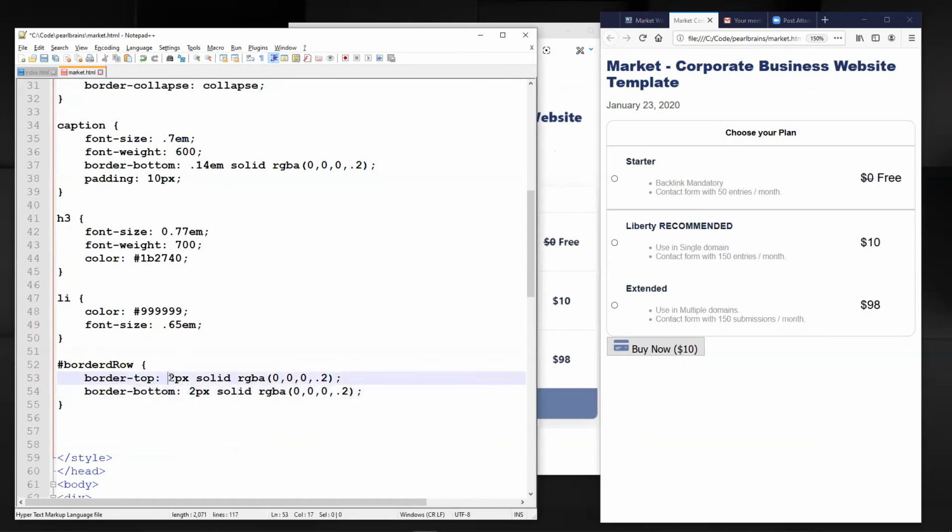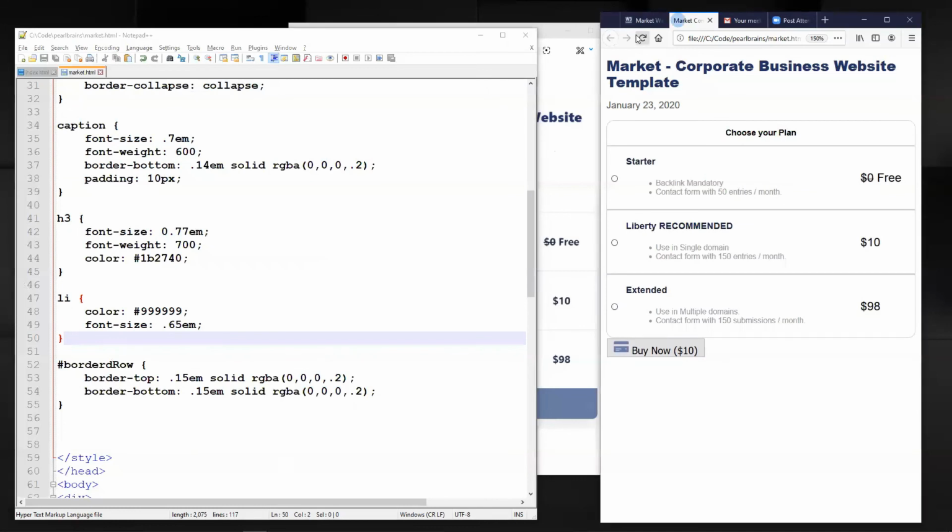Then this is 0.15em, 0.15em. Save and reload. 1.5 is big, 0.12. Yep. All right, looks like that's kind of it.